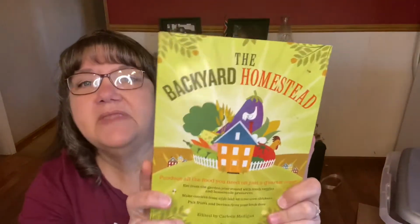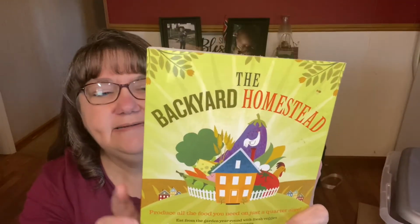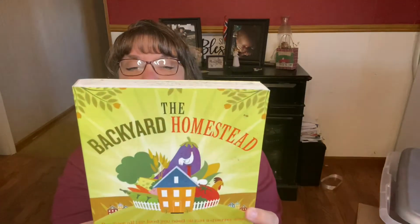I have a few books here I'd like to recommend. The Backyard Homestead is a really good resource for everything. And on the back it says, put your backyard to work. Produce all the food you need on just a quarter of an acre. And she's got really good ideas. I was looking for the author. Carleen Madigan is an editor at Storey Publishing. So I've really enjoyed this book.